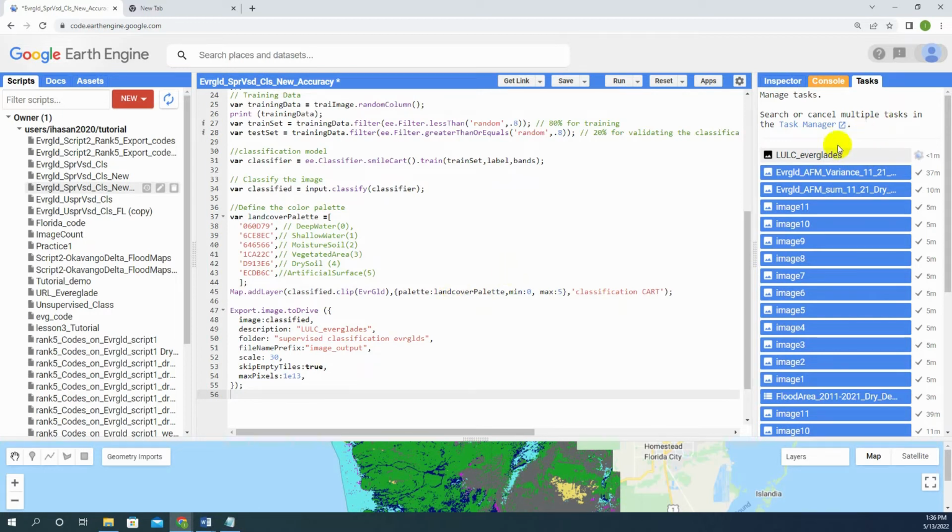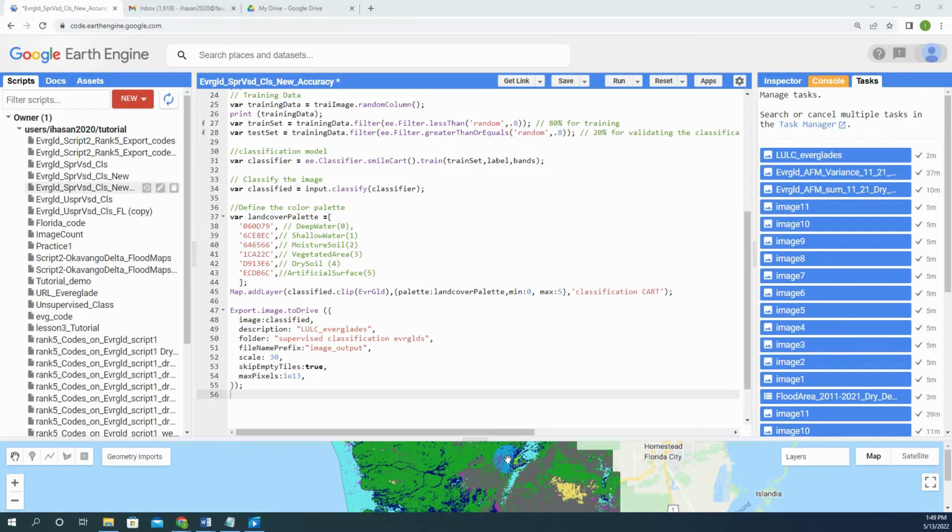So once finished, you will go to your Google Drive and open the folder. Then you can see that this image called classified with the file name image output will be deposited there.